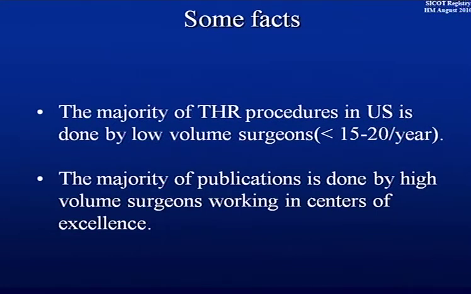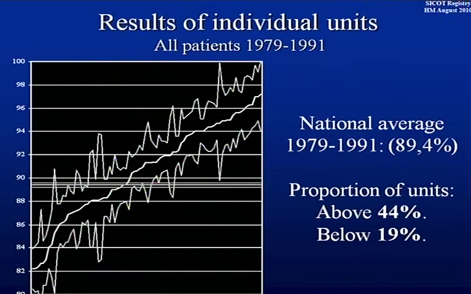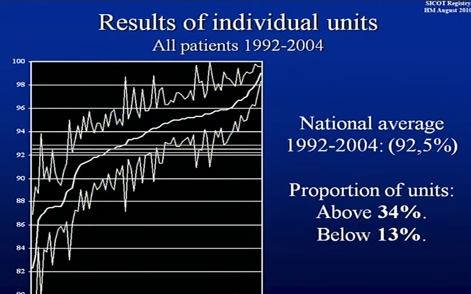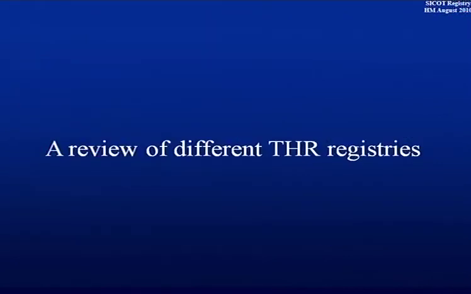And of course, the outcome that we can present from Mass General is not what the general outcome is in US. We know that the registry has improved the quality. Here is an example from Sweden that in 10 years, all units moved up 3% in outcome. A tremendous saving for the society, a tremendous benefit for the patients. And of course, this is what the registry is doing.